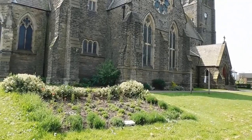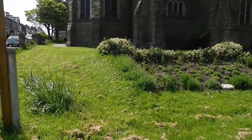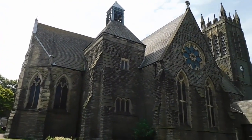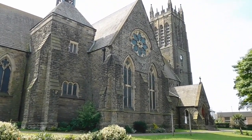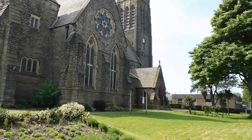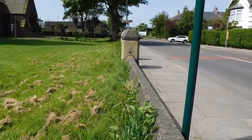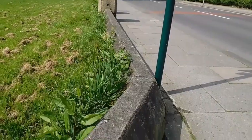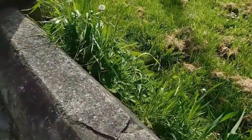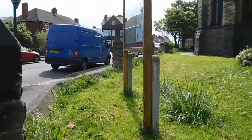Right, I've just moved outside the church to give a better overall view. You have that weird, like I say, big mound here. It's going to be a bit difficult the way the sun is to capture any real detail. But most of the detail, like I say, will be in the still pictures at the end. There is a gateway that's obviously not used no more. They covered it over with a little bit of concrete, but see where all the railings have been removed during the war. Well, they were all removed during the war.